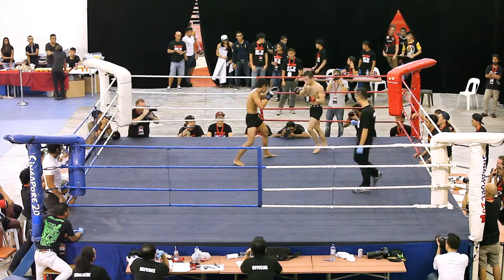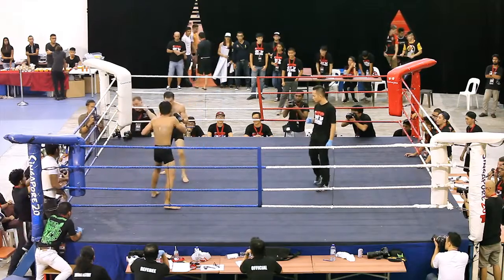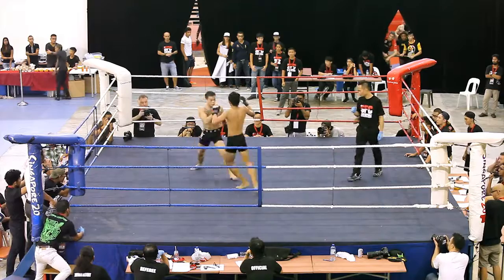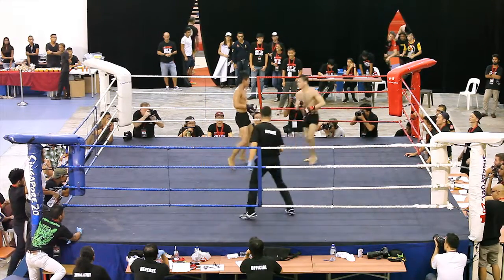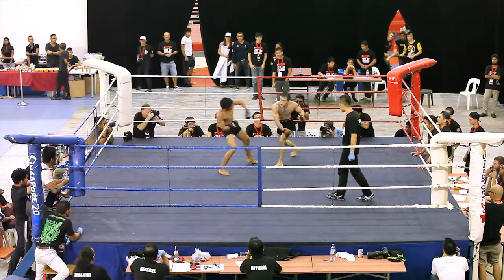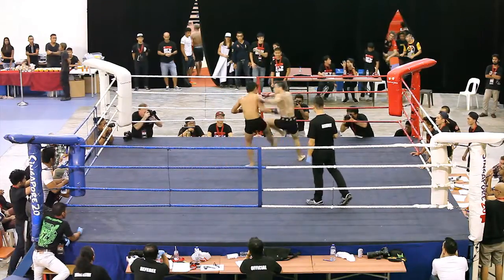Well, Fritz is making sure Garie Tang has his work cut out for him tonight. And if that kick right there was just a little bit lower, it would have been straight on the dome. Very nice combination from Fritz. Both fighters now exchanging knees in the clinch. But do you think it's wise for Garie Tang to clinch with Fritz, knowing that his opponent has that classic Muay Thai background? Well, you're again saying that he's on the national wrestling team.